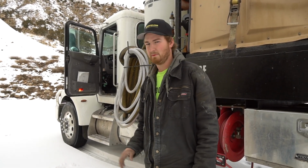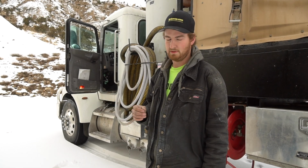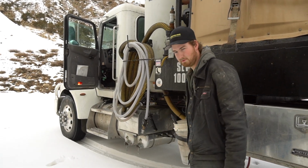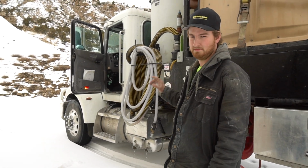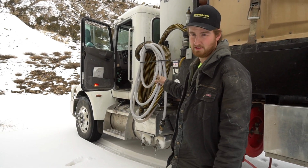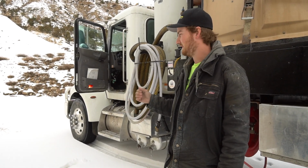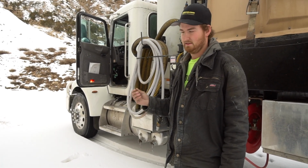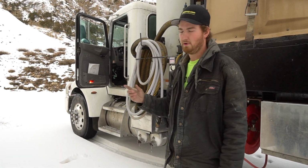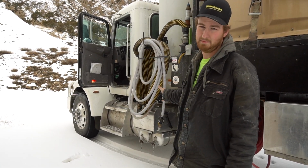So, what we want to do first is we'll go through, open the door, secure it with our scrub brush bucket. After that, we'll turn on the PTO in our truck, and suck out the water. After we're done with that, we'll grab a blue chemical packet, pop it in the tank. After that's done, run water through, fill it up. Either you'll have a hose or a pipe.